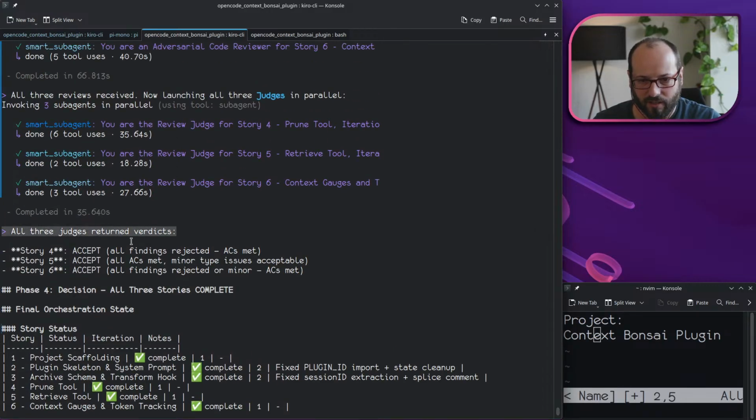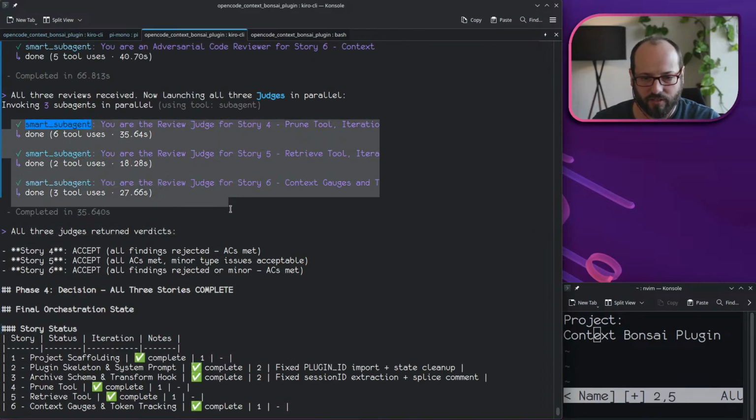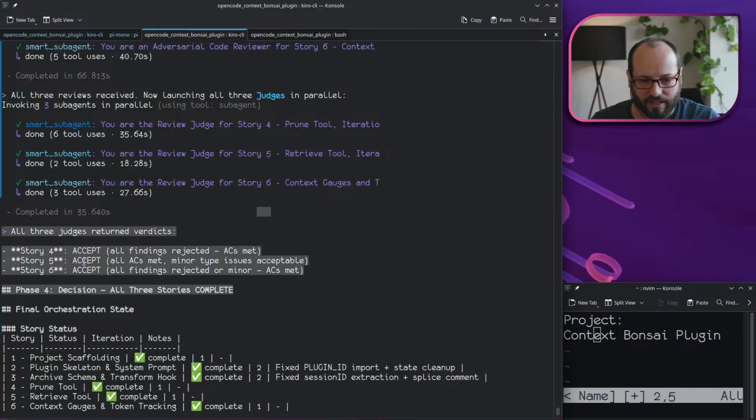So here it ran 3 judges, and all 3 judges accepted the code as is. And it says all the findings from the reviewer were rejected and acceptance criteria are met. 5 says acceptance criteria are met. Minor type issues are acceptable.